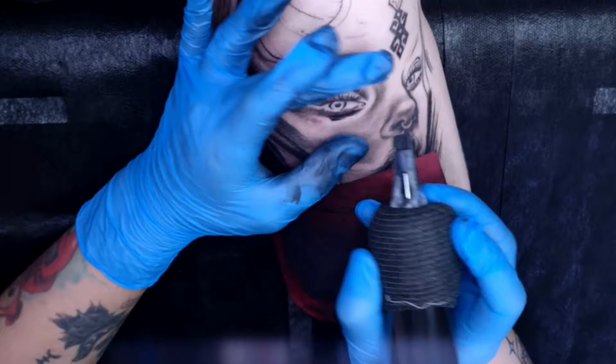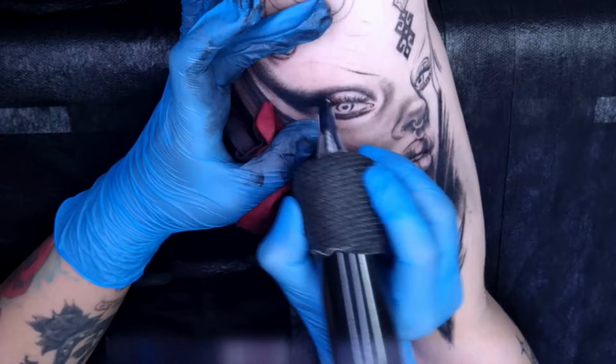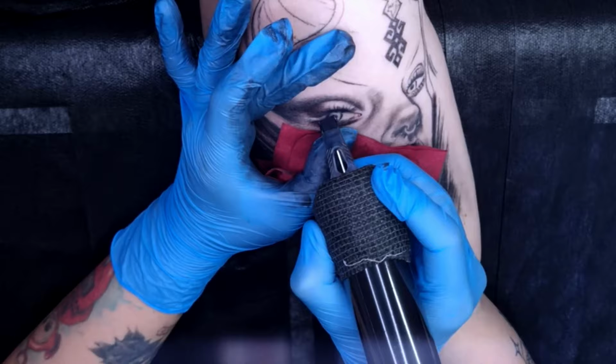I seem to be tattooing super fast because the video was sped up, but it took me 18 hours to complete. How much time it will take varies depending on factors such as the client's skin type, their health, whether they are a smoker or not, and the list goes on.